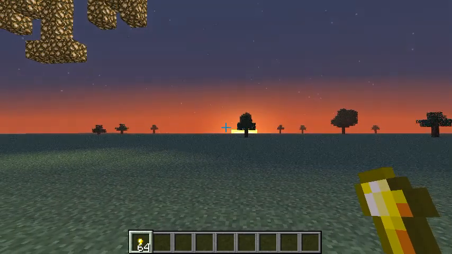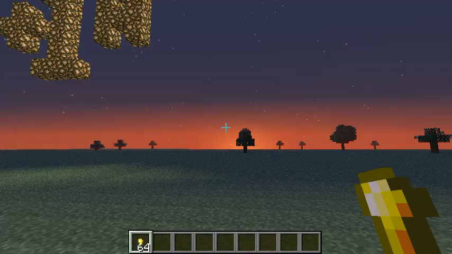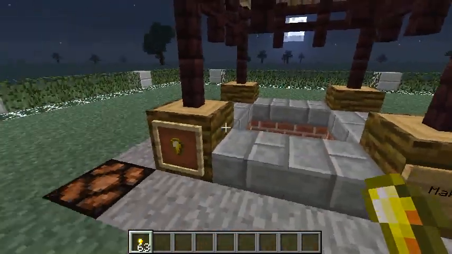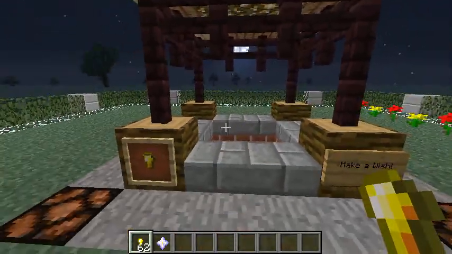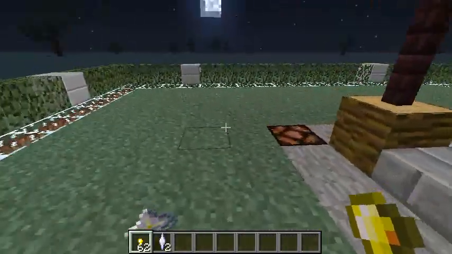So today we are going to look at the sunset and think about something that we really, really want. And then we're going to make a wish in the wishing well, guys. So let's try it. Oh, look at my inventory, and we got a star. Let's try it again. And there we go, another star.